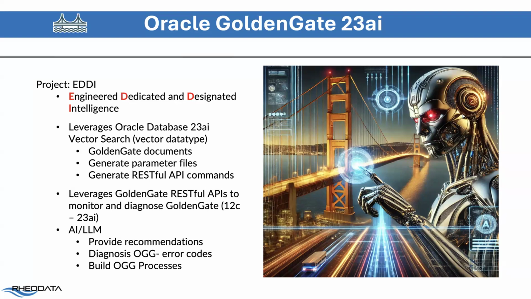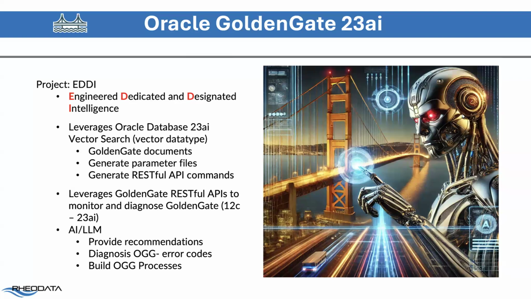Is it a full automation framework? No, it's not. But it leverages the Oracle Database 23ai vector search. Inside the vector search, we include all the reference documentation for Oracle GoldenGate. If you ever take the time to look at Oracle error codes, you'll be amazed by how many there are. In Oracle GoldenGate alone, there are 5,100 error codes which cover a wide variety of platforms, but they're so cryptic. Trying to solve some of those when you get them takes time, effort, and understanding.